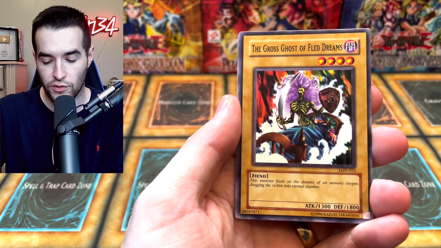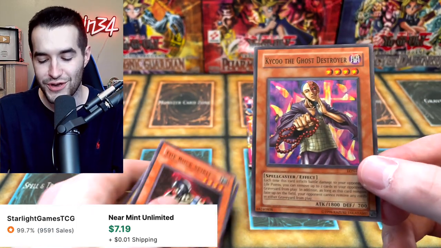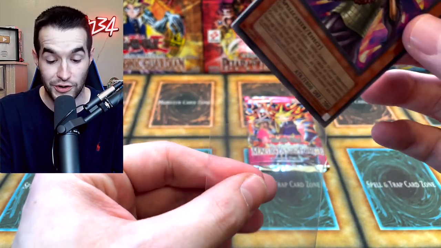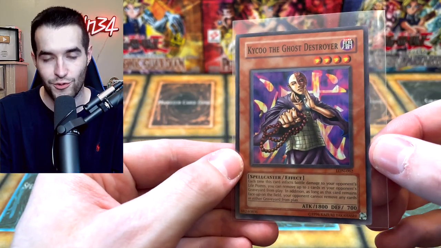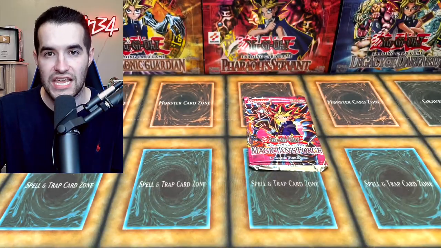The Emperor's Holiday, the Gross Ghost of Fled Dreams, and ooh, a Kaiku, the Ghost Destroyer. That's a very cool super rare. So there's at least a pretty good card, you know? We finally got a pretty good card. I'd say one of the best supers in that set, Kaiku, the Ghost Destroyer. Then we got Rock Spirit, Flame Dancer, Fire Sorcerer, and Biomage.